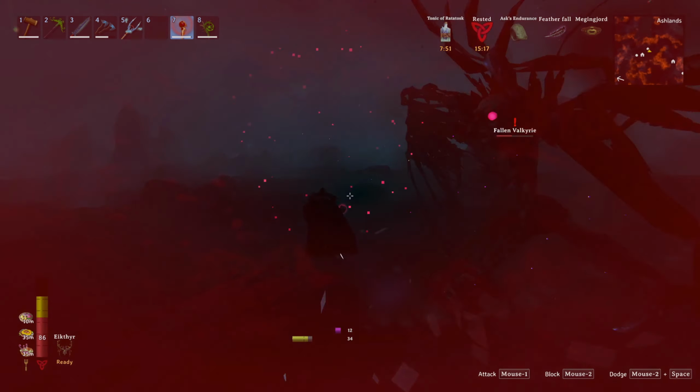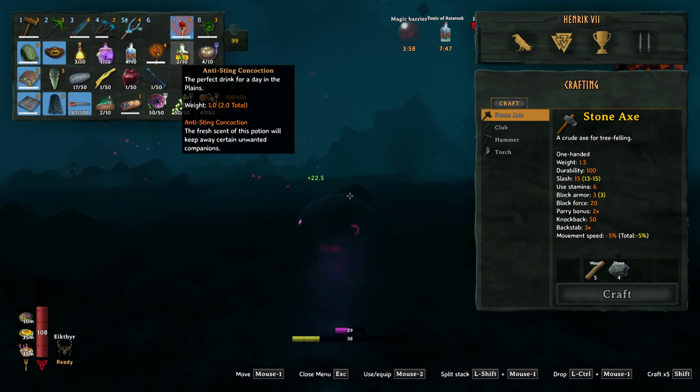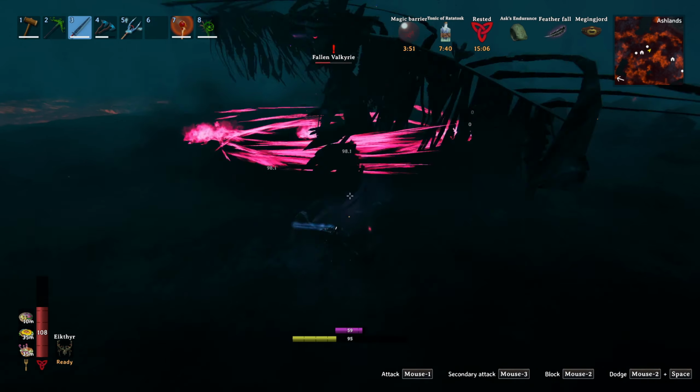Wow, nice jump. Yeah, this thing is annoying. So what else have we got? Anti-sting. Yeah, that would definitely be mosquitoes. We can try that out in the plains.